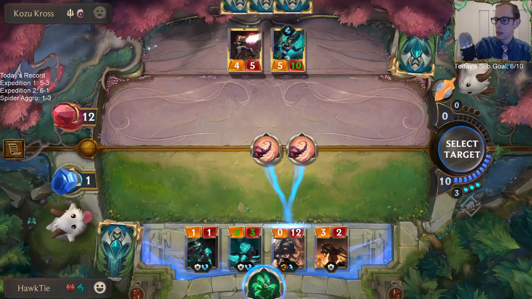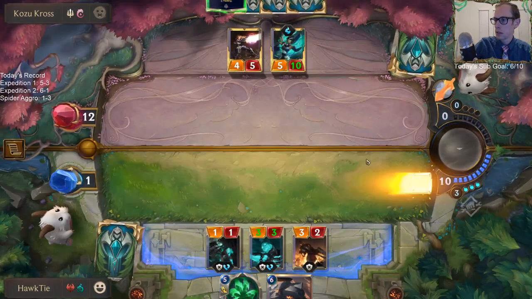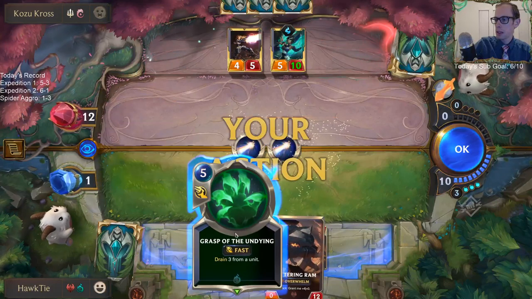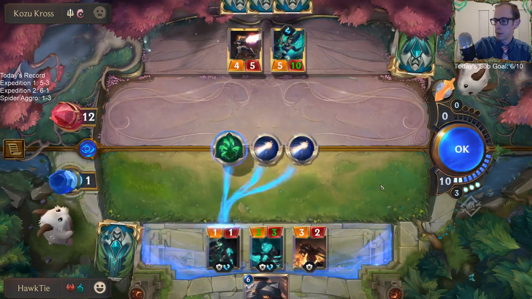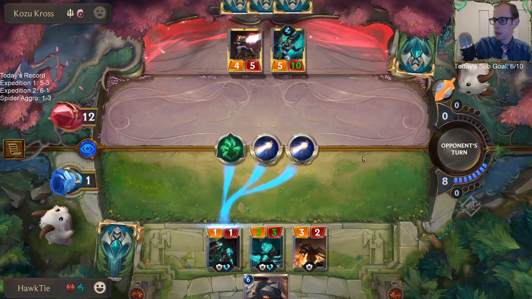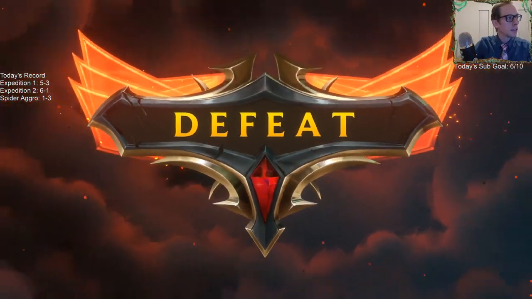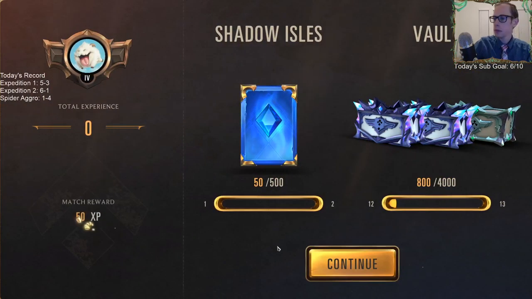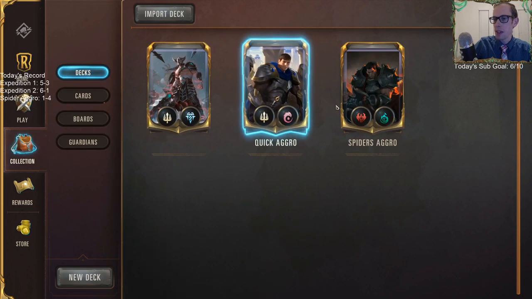No. Put that back. All right, so yeah, I'm just dead now. Can I? These are fast. Can I maybe make these fizzle? That's what I'm gonna try to do. I'm gonna hope this works. Nope. Did not work. Yeah, that was a lot of power there. All right.